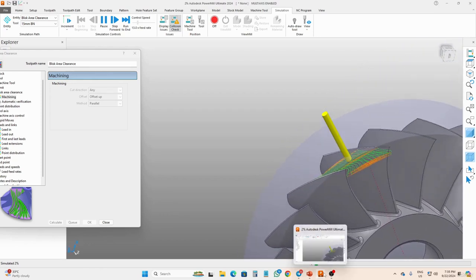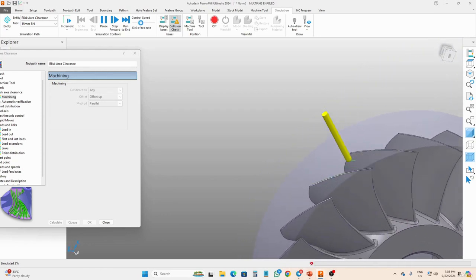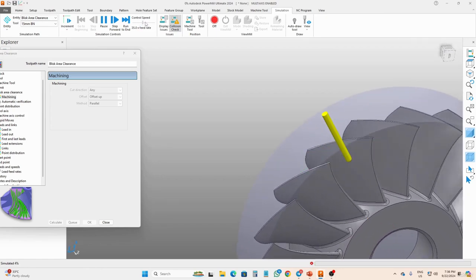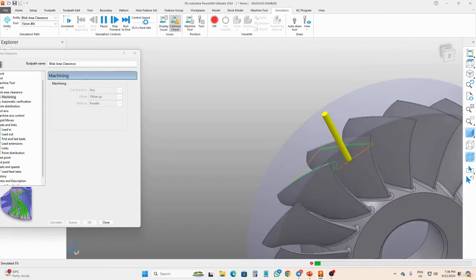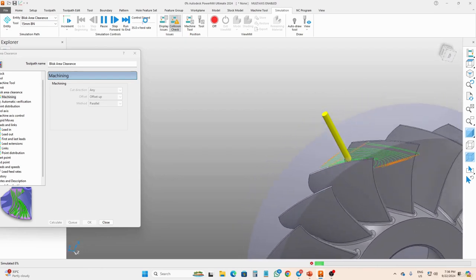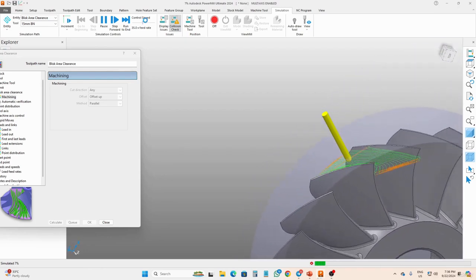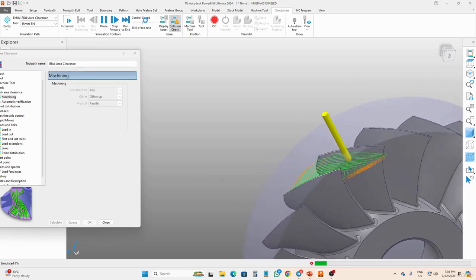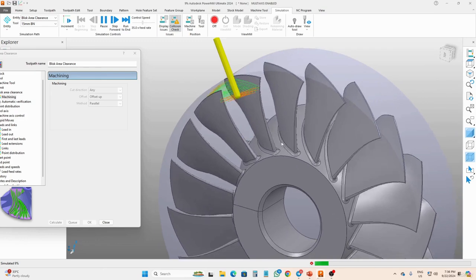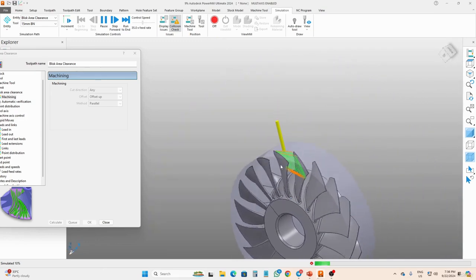It's almost 100% completed. You can increase the speed so that we move through the material fast. So this is the one operation you have performed right now in between the two blades.